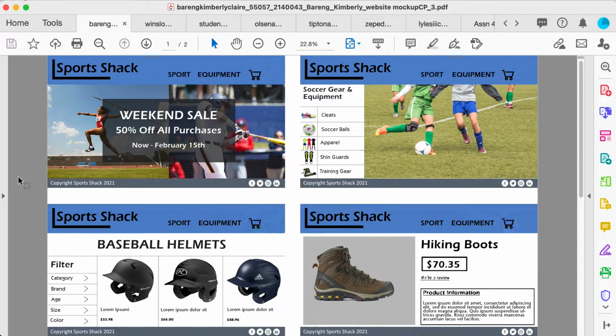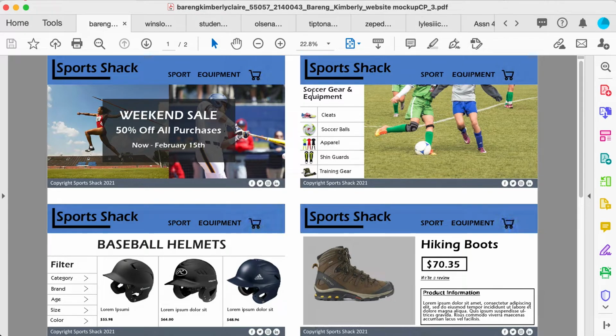Okay, so here someone has done Sports Shack. Looks like Kimberly. And we have sports and then equipment. One thing about this is, I'm guessing this is the home page. To get to this, I don't know what was clicked, so I don't know where we are.